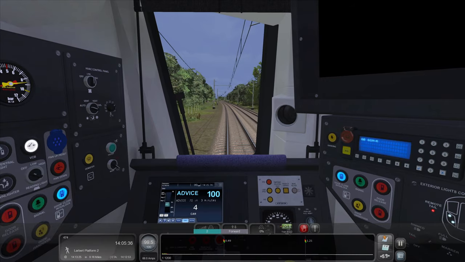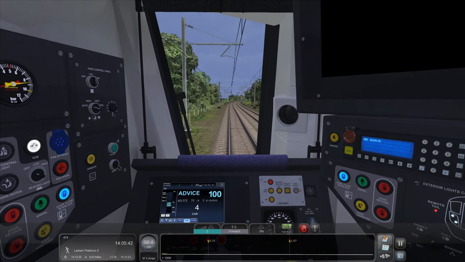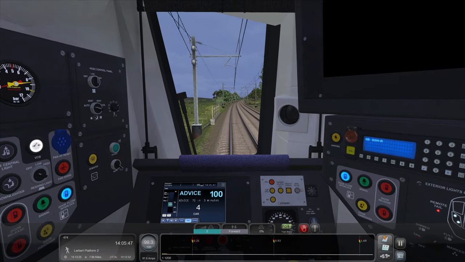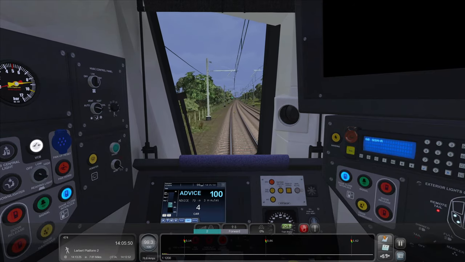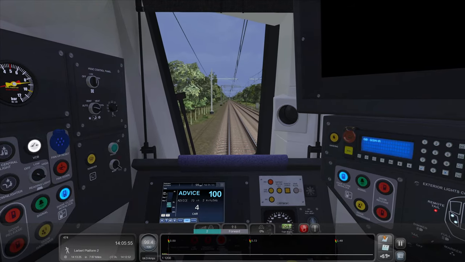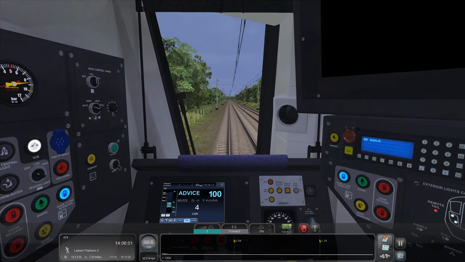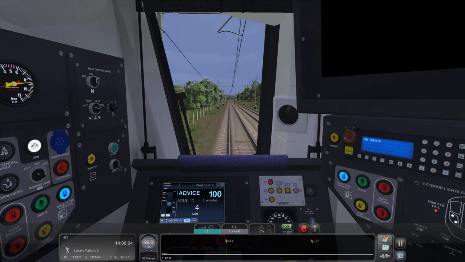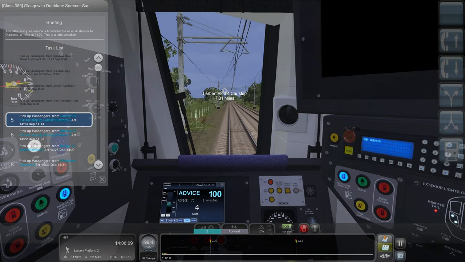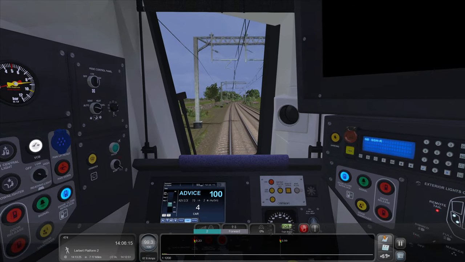Just take that back, notch two. Will it hold it at 99.5? I think it will. Okay, maybe a bit more power. Look at that, holding it well. So we're due into Larbert at 14:13 and estimated time of arrival 14:12, lovely, and 51 seconds. So that's actually pretty good.